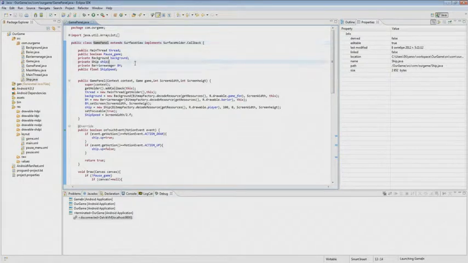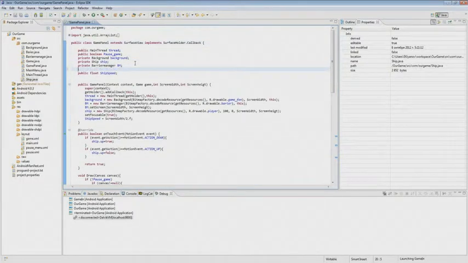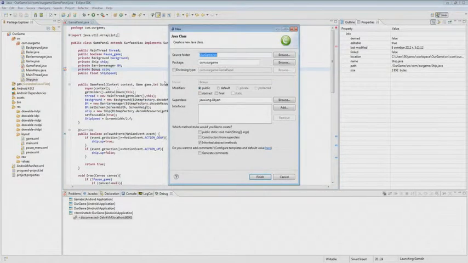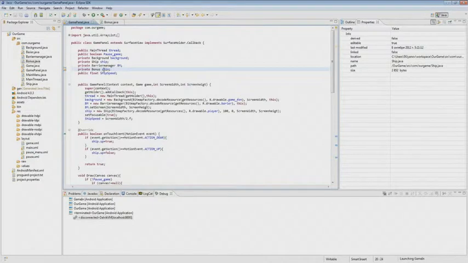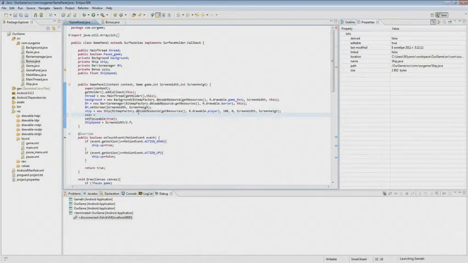First, we create a variable in our game panel and call it a bonus. Then, this variable will be called coin. Next, we create a bonus class and click on OK. And then we create the constructor and initialize the bonus variable. Also, we will pass drawable and X and Y parameters to our coin.